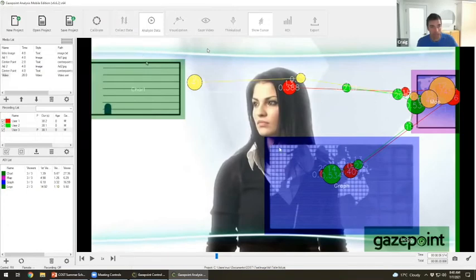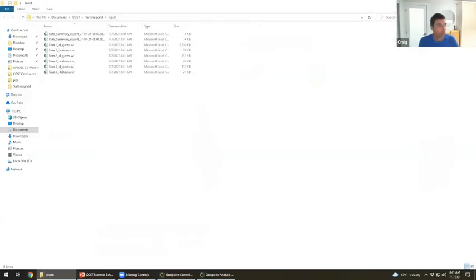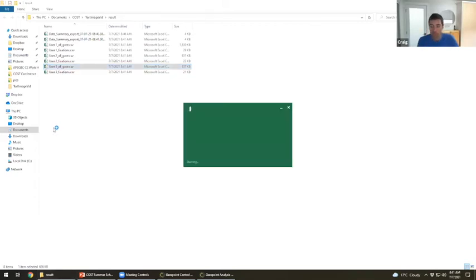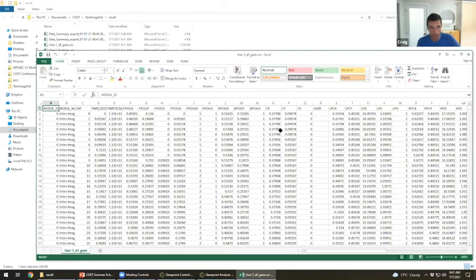At any rate, so you export that as a CSV file. Let's open up the CSV file. CSV stands for comma separated value. Does analysis export the AOI coordinates? That is an excellent question. Andrew's really getting me, and the answer is no, not yet. Let me double check that in a second. This is just the gaze data. So this is all the gaze data, and you can see all the different data records in CSV format.